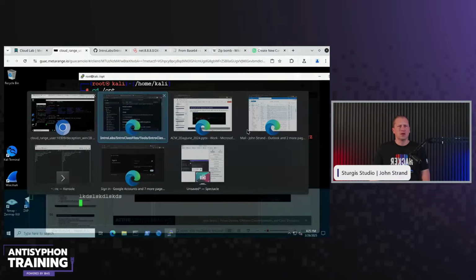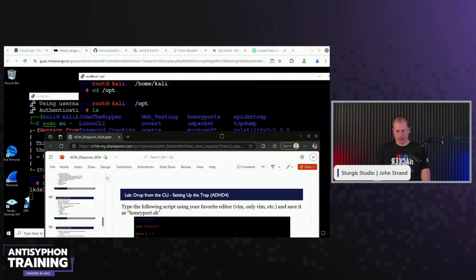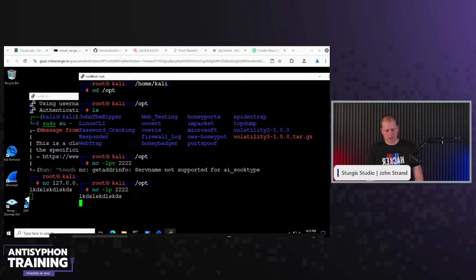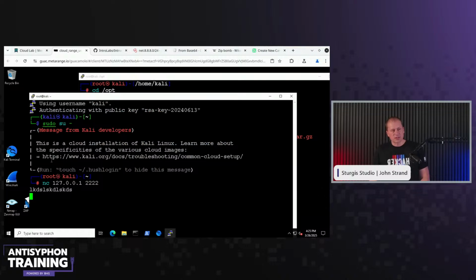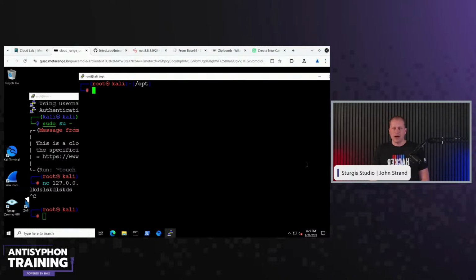And I've got to move my stuff here real quick. Let me pull that down here so I can type it in. Right, there we go. And I can send that data, but I'm not getting a lot of info. So let's change this up so I can start getting more information about what is going on with those connections.